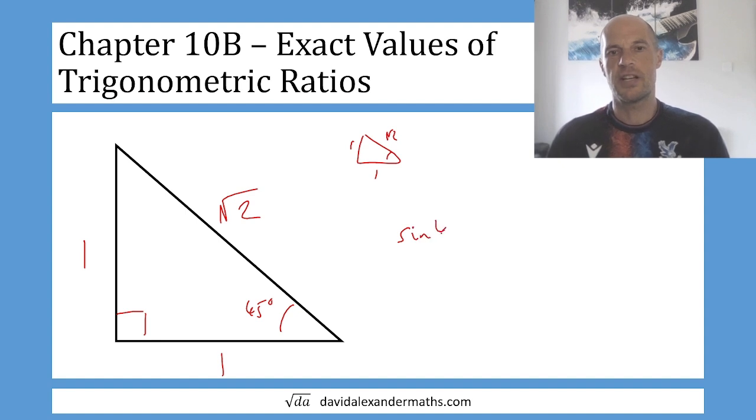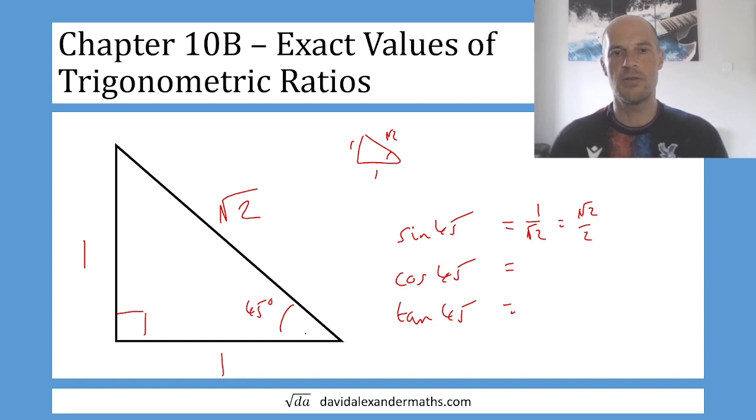So what is the sine of 45, what is the cos of 45, and what is the tan of 45? So the sine of 45 is the opposite over the hypotenuse, so that is 1 over root 2, or if you want to rationalise the denominator, root 2 over 2. The cos of 45 is the adjacent over the hypotenuse, so 1 over root 2, again exactly the same. And the tan of 45 is the opposite over the adjacent, so 1 over 1, which is 1. By the time you've been doing a lot of trigonometry at A level, hopefully you'll just memorise automatically that the tan of 45 is 1.